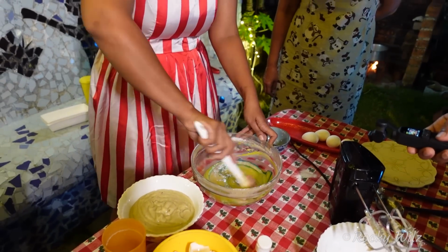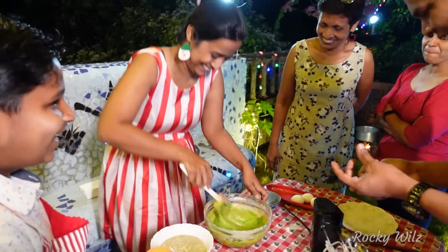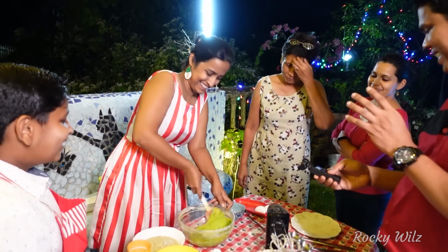You know what this looks like? At the end of a wedding when we take all the custard and then the jelly and then we mix and we hope that it tastes good.